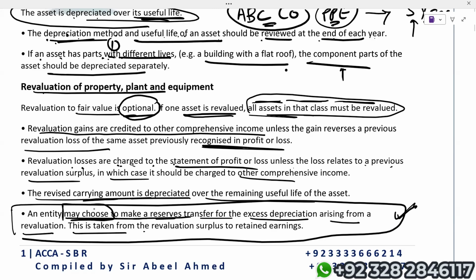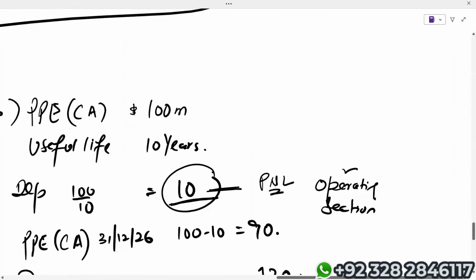What does this "may choose" mean? Will it be accounting policy? Yes or no? Kindly reply. The term choose, does it refer to accounting policy? Kindly reply in the chat box. I'm waiting. Look at the term choose. After choose, whatever is written, that is not my concern right now. Yes, it is accounting policy. Wherever the term choose comes, it is going to be your accounting policy. Now, let me explain that numerically, what exactly IAS 16 is saying here.